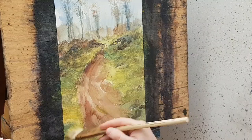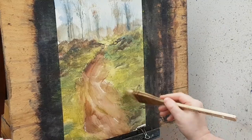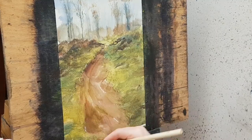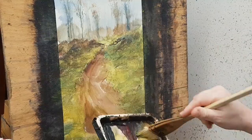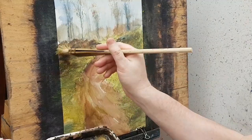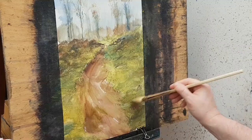Just sort of blending it all together, ready for when I pop the shadows in. And I'm hoping that when I pop the shadows in, it just brings it to life. Bit of raw sienna in there as well. Just an odd bit of red. No, I've got to be careful with that red. It's such a strong colour.